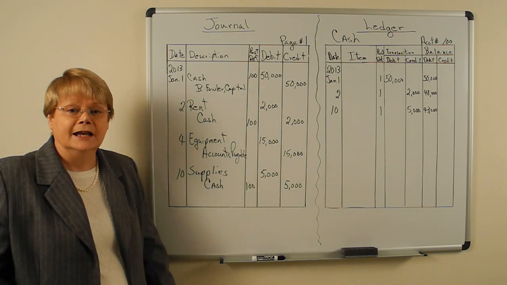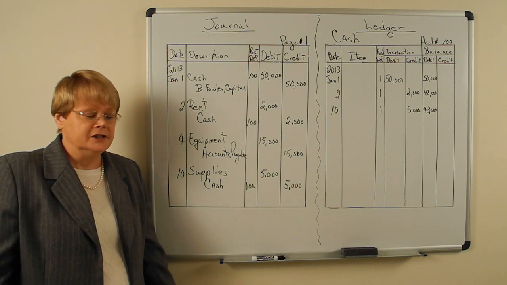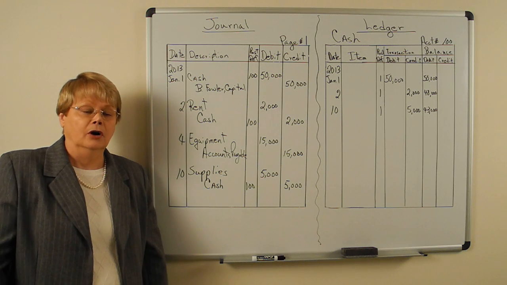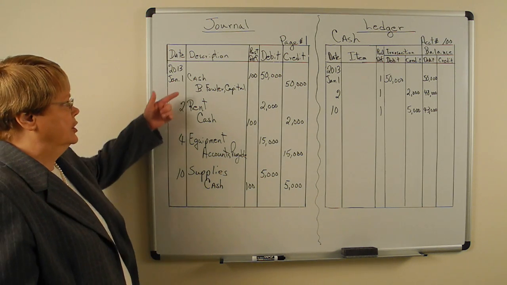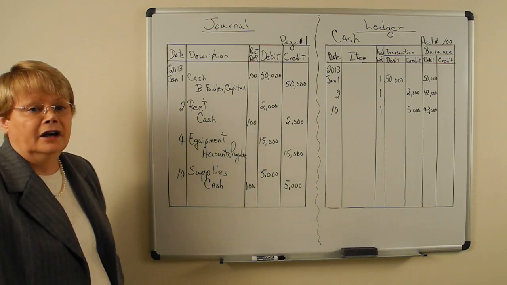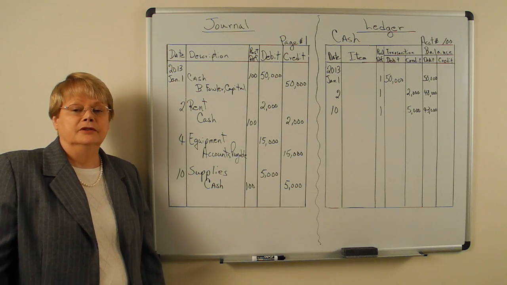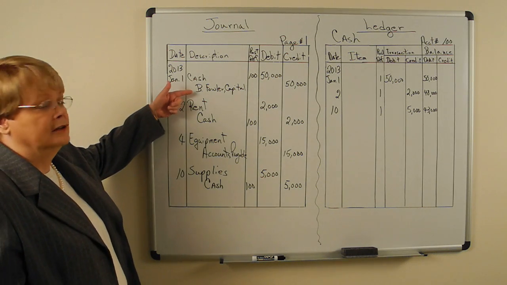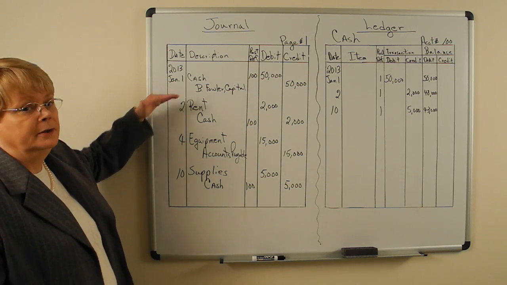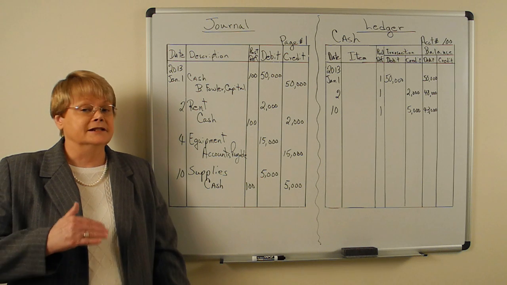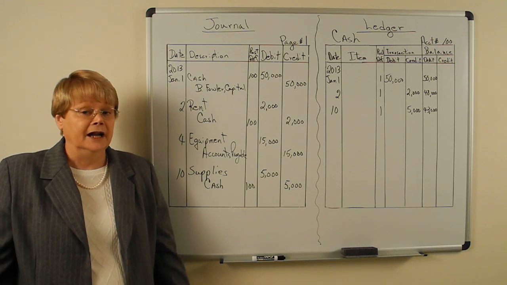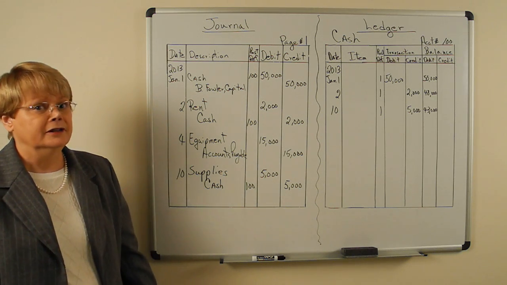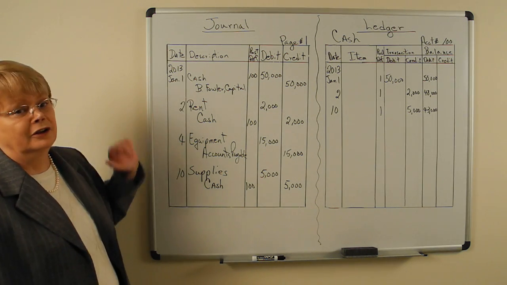Normally I would say you need to put in explanations, but I don't have enough room here, and in a lot of the problems in the textbook it does not ask or call for explanations. Also, a lot of your computer programs will not do the indentation, so I'm not as strict on the indentation. However, if you do not indent the credit, make sure you skip a line, because what I want to see is a distinction between those two journal entries. If I can't make a distinction, it's going to make my grading a whole lot harder, and it would be better in the long run if you follow the rules.